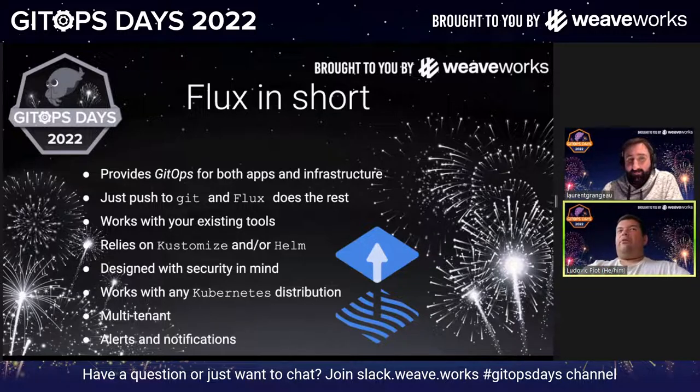What we do love with Flux is that it relies on the keep it stupid simple Unix pattern. So it mainly relies on what is the main power of Kubernetes, that is its reconciliation loop. It feeds Kubernetes with a desired state, with a resource desired state, and then it lets Kubernetes do what it masters the most, make the resources converge to their desired state. It also relies on Kustomize and Helm.